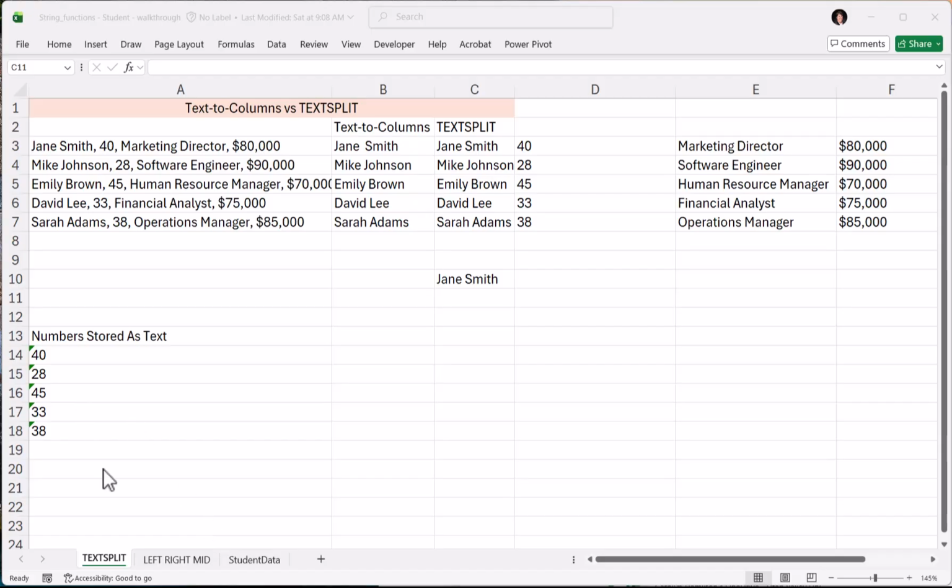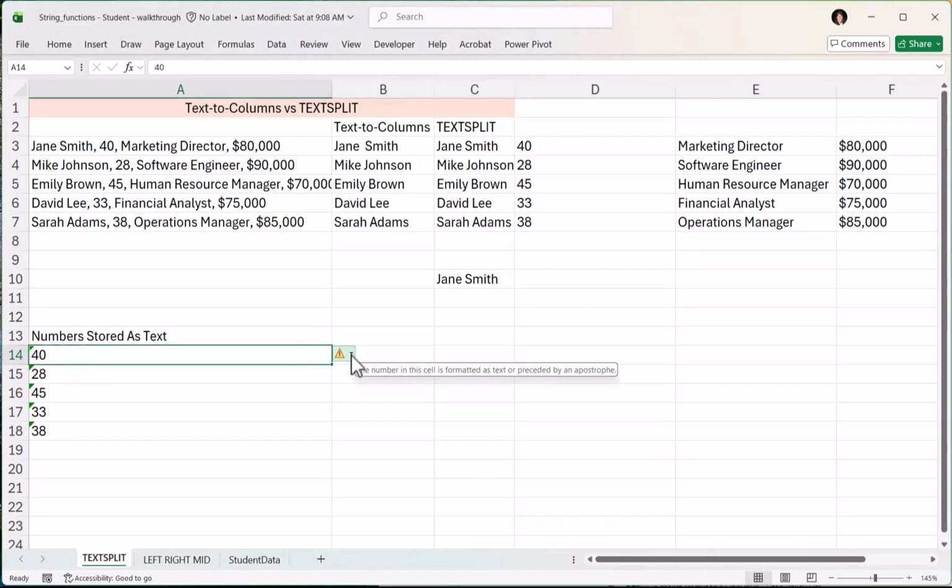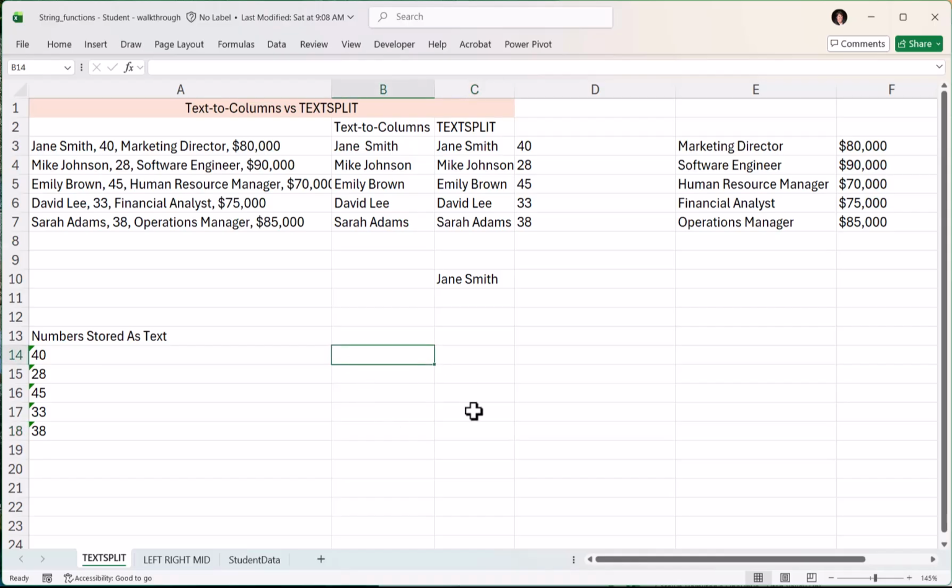Let me take a minute and talk to you about numbers stored as text. When they come through, you may get this little notice up in the corner, and if you click on the cell, you'll get a warning box that says you have a number stored as text, and then you can convert it to a number, which is fine. You could, but again, it's not dynamic. One other thing that will convert to a number is if you take a number stored as text and include it in any kind of arithmetic calculation, Excel will change the formatting to number formatting.